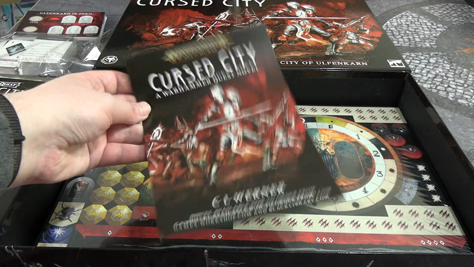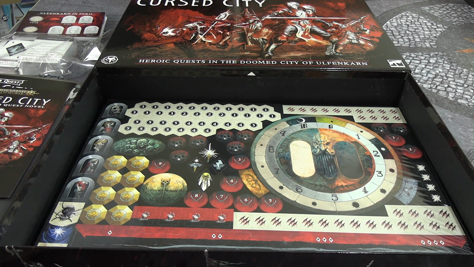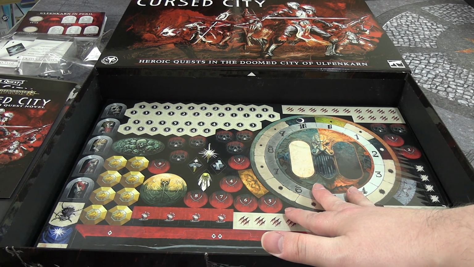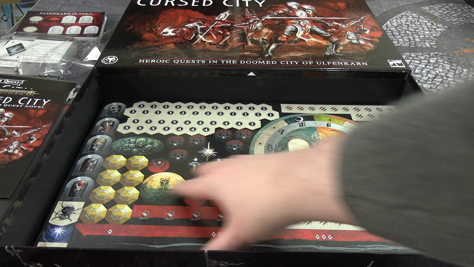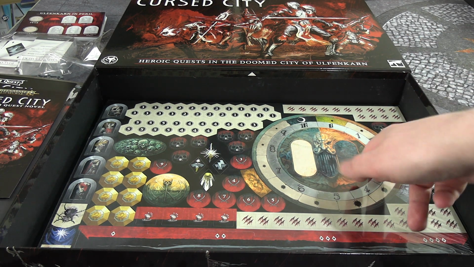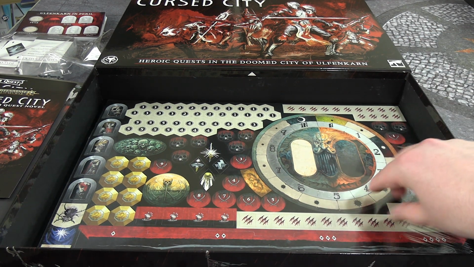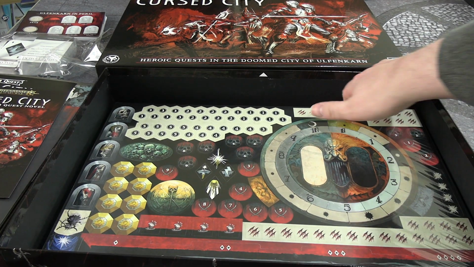This is an advertisement for the book that was released alongside the game, so not particularly interested. And the very appreciated, colourful cardboard you use for the game. This is all the various markers. This is your turn dial. It tracks both your progress towards victory and how close it is to nightfall. And it is just very nicely coloured, and I think that's the initiative track along the bottom as well.